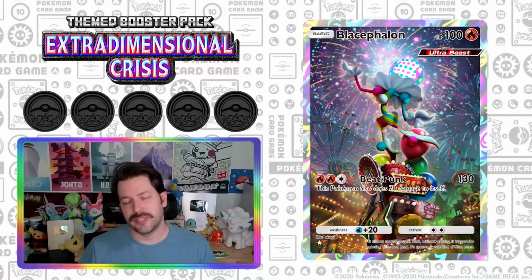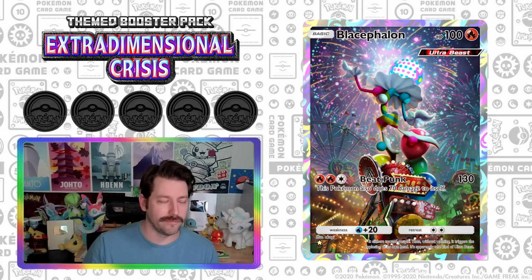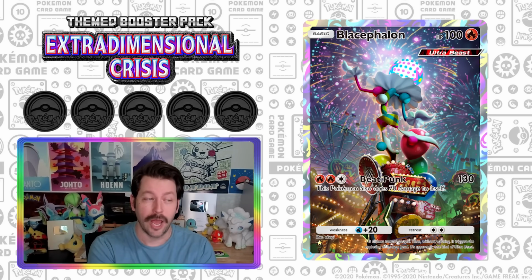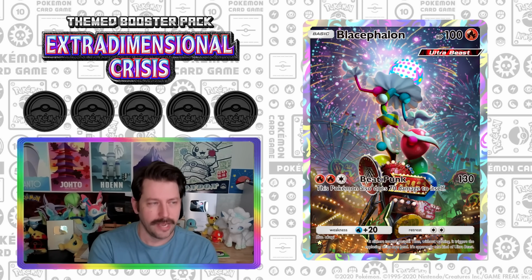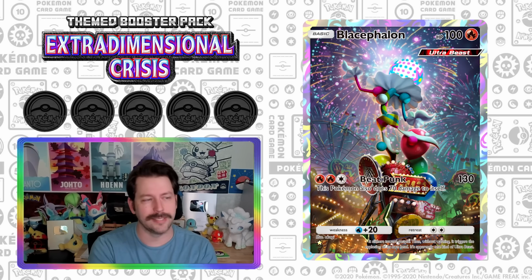Our next Ultra Beast I want to talk about is the only fire card that we've seen in this set so far, and that is Blacephalon. This is its full art version that they showed off. 100 HP as a basic, not too bad. 3 energy attack for Beat Punk, doing 130 damage while also doing 70 damage to itself. So if this card has taken any damage, it may be KOing itself when it attacks your opponents.